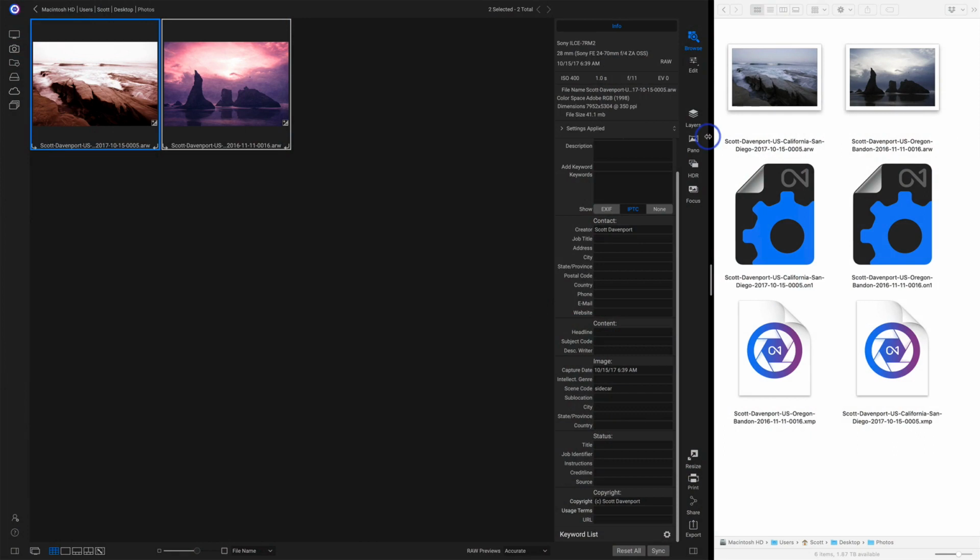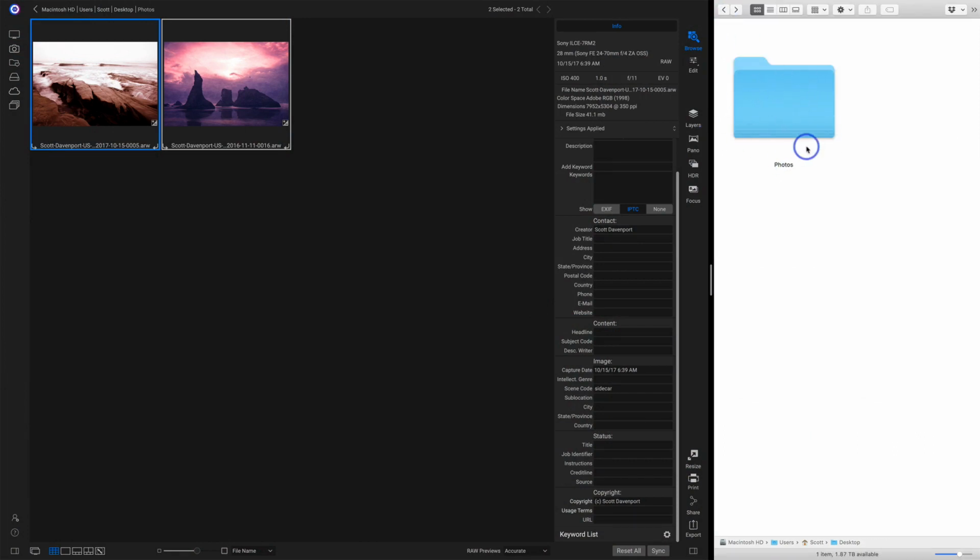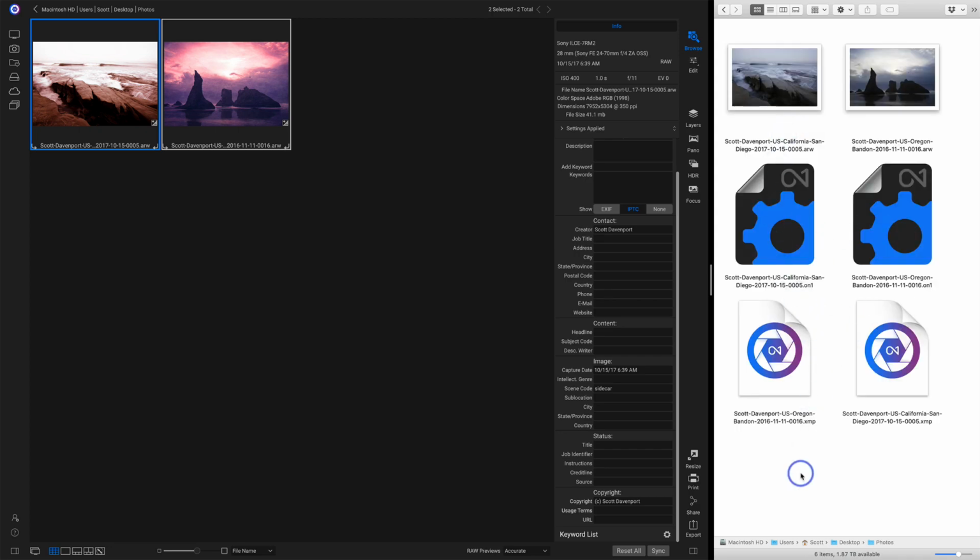So that's a nice, subtle, easy way to nudge each photo in your ON1 catalog to get a sidecar file. Because once you have those in place, it sets you up to be able to move all of these photos with their sidecar files to another hard drive, to another computer, anywhere, and your edits and metadata will follow your photos. So if I take this photos folder and drag it somewhere else, because all of those sidecar files are in there, they go along with the photos, and everything stays consistent. I'll show that process in a different video, but this is just about the sidecar files.